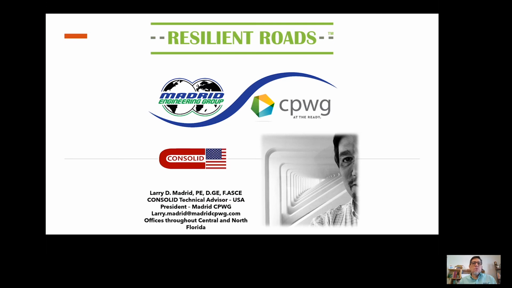Finally, the Resilient Roads program is our trademark name for the program that we have to assist government agencies, including federal, state, and local, and private clients with their roads and highways. Resilient Roads encompasses not only the base, but the entire road design. Our sister company, Pavement Management Group, can evaluate roads and look for turnkey solutions, along with us, to the base, the sub-base, the embankment, the asphalt, a turnkey solution that will be resilient.